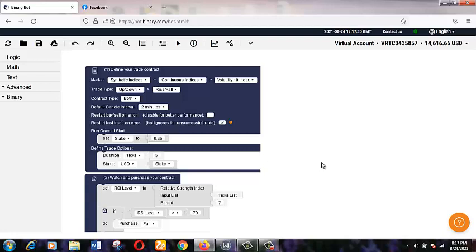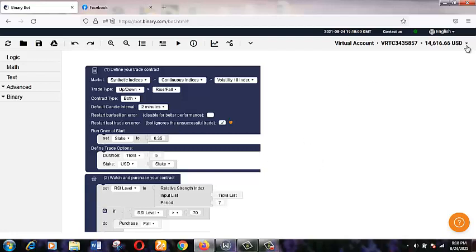We want to show you how our binary bot works, how you can plug into our binary bot, binary EA, and start making money with the bot, even as we speak now, without delay. Before you can use the bot, you need to open a binary account. If you have one, log into your binary account. Like right now, we have already logged into our account.